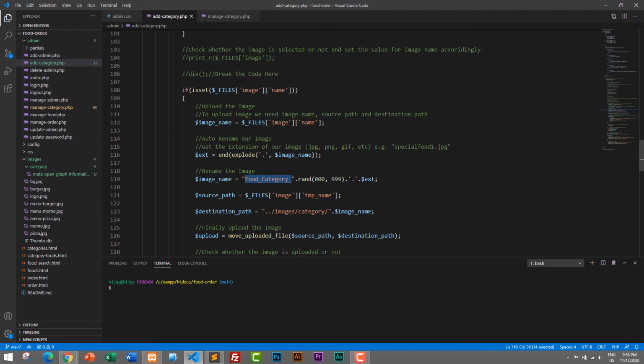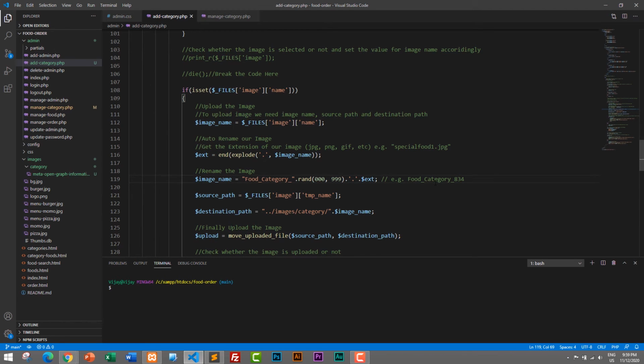So this was the initial name, and now our new image name will be food underscore category, and this random value will generate a random number between 000 and 999. So it could be like 834, and then we have added the dot here.